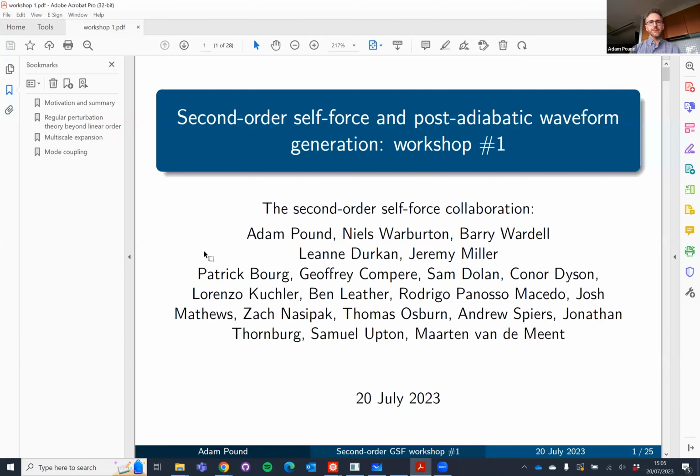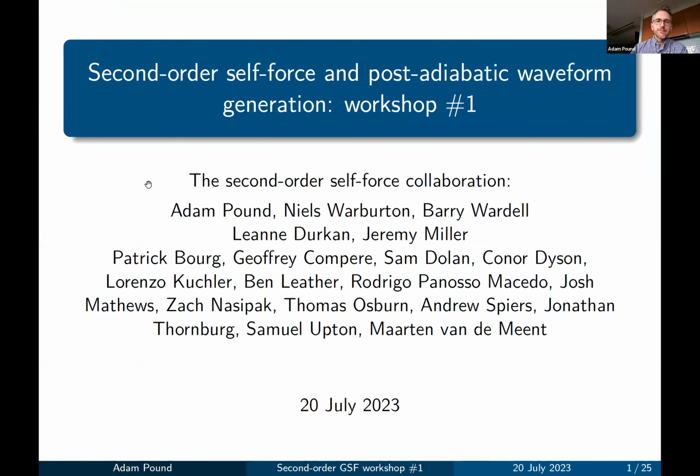Okay, so big picture. Niels and Barry and I have wanted to put on a workshop series like this as part of our roles in the LISA consortium work packages for quite a while. It's just taken us a long time to get around to doing it. So we're really going to be covering stuff that Niels and Barry and I have developed over the past 10 years, a lot of mathematical and numerical infrastructure. And we've had also important key contributions from Leanne Durkin and Jeremy Miller. And the stuff we'll be focusing on in these workshops is really the contribution of these 5 people here.